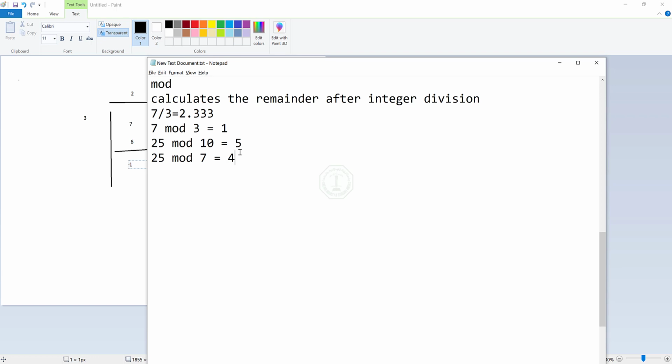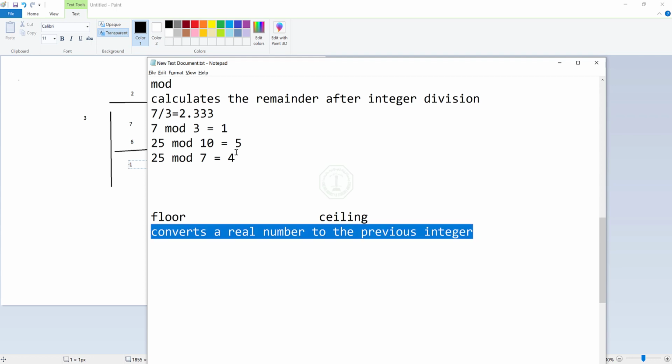Another operator we have is what we call floor and ceiling. Both of these functions work on real numbers. The floor function converts a real number to the previous integer.